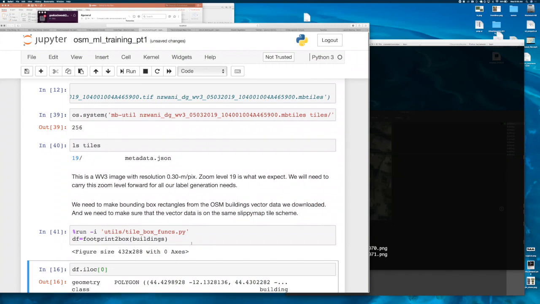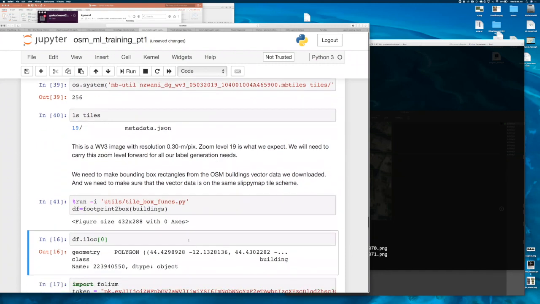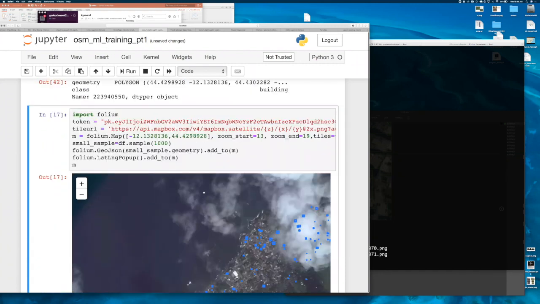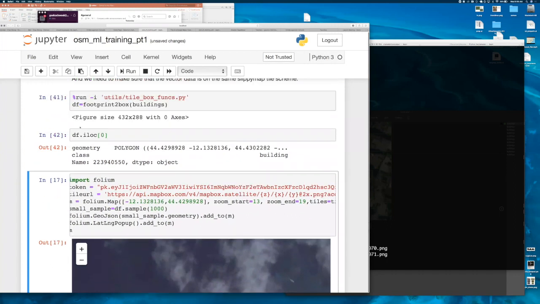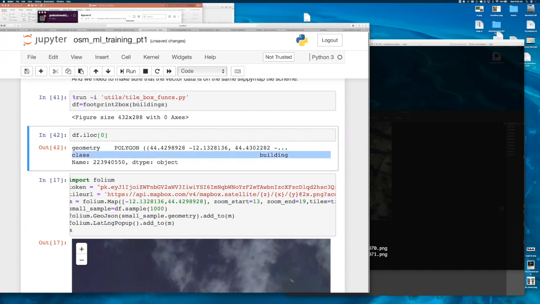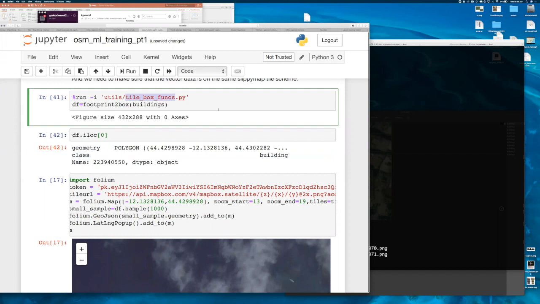If we run that, it might take a little bit of time. Not too bad. And you can see in this data frame, we simplified a lot of things. We took out a bunch of the other stuff that wasn't populated in the OSMnx data dump, and now we're just left with a geometry and class. I would encourage you to go back and look at some of those helper functions. But this is what we're now going to take and actually visualize.